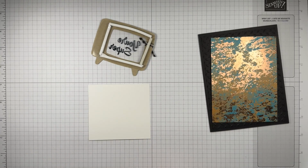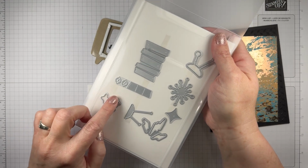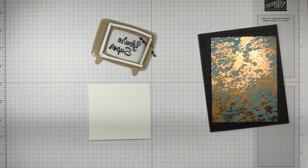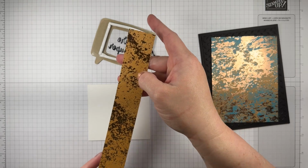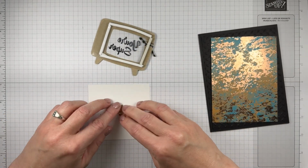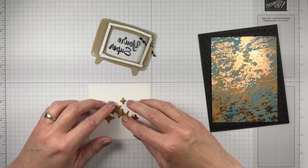So what I want to use are from the die set. We've got this little piece here with the triple star. And then we've also got from the oxidized paper, this fun just copper one without the blue shade. So I'm going to cut that out. I actually cut it 4 times. So I've got 12 little pieces of glitter, static, whatever you want to call that.